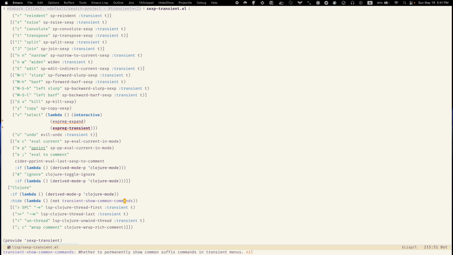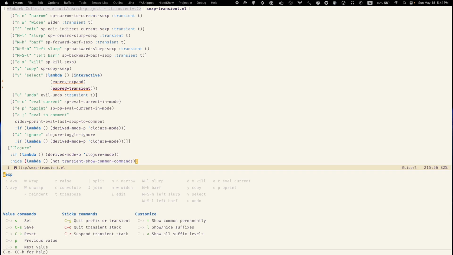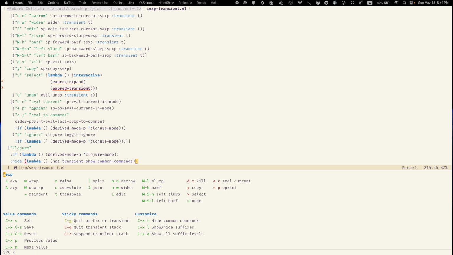So let me explain this part. When I have a transient, pressing Control X and T, you see it shows common commands. Now you can see that some commands have shown up, right? So it's now a bigger transient, with some additional commands popping up.